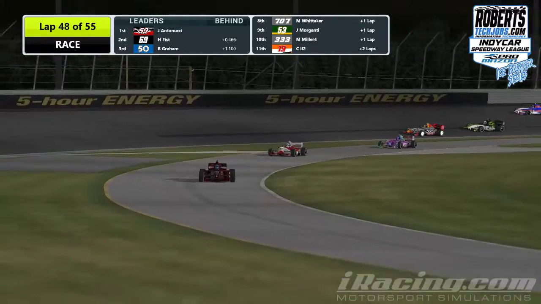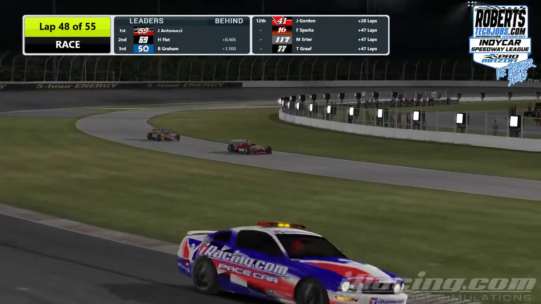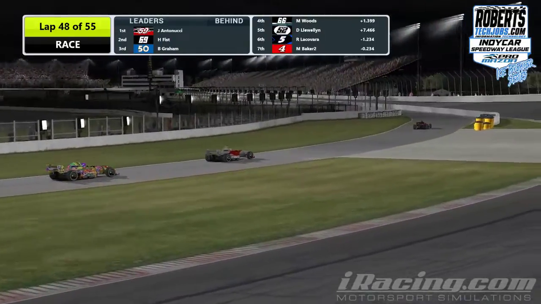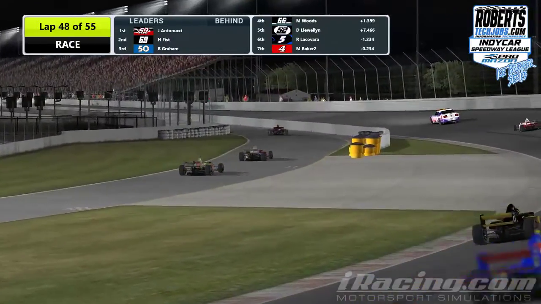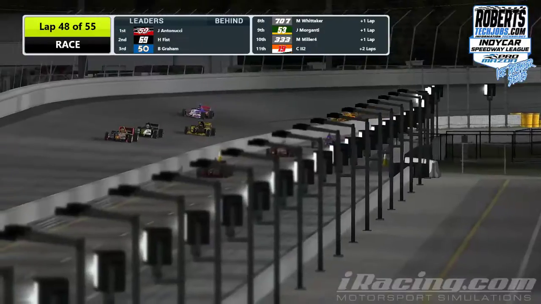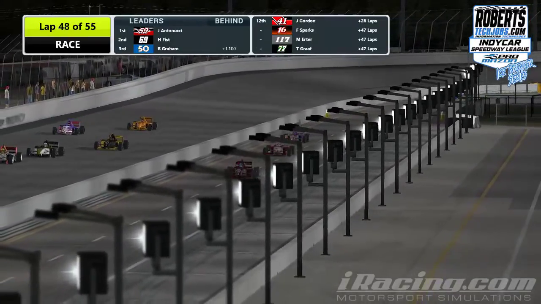You got to feel for Martin Miller, though. He's by far, just by watching him race, it seems like he's got the fastest car, just not the track position. Yeah, he got in that wreck with Mike Whitaker, just completely messed up his day. Him and Joe Morganti haven't been able to get back out there since.